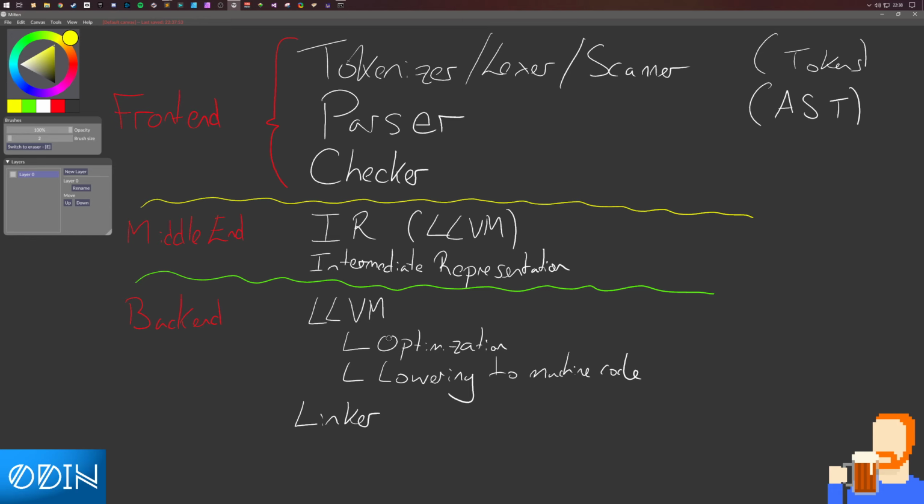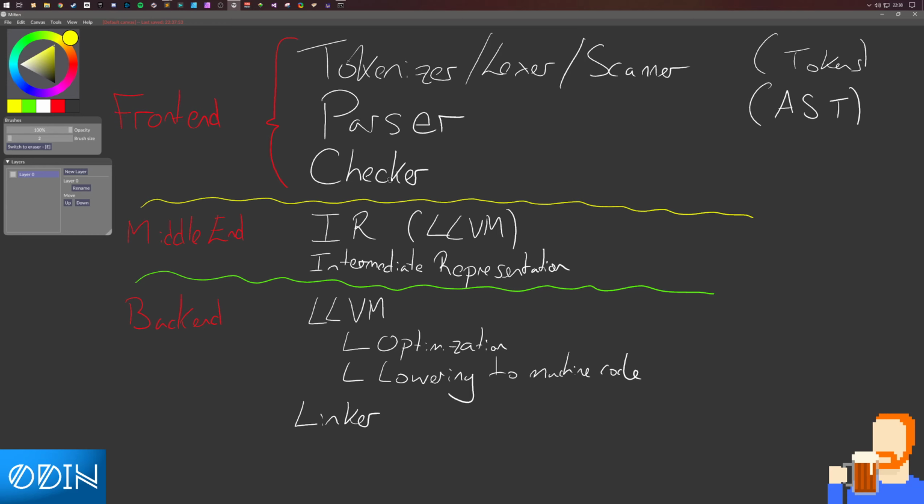If I ever wanted a fast backend, because LLVM is actually pretty slow, I would have to write my own backend, which would take the IR, lower it to machine code, and then pass it to the linker. But that's effectively how I think about compilers. Many people may not say there's a middle end and say it's part of the back end or part of the front end, but to me, that's the middle end. It makes sense because you're joining the back end and the front end together.